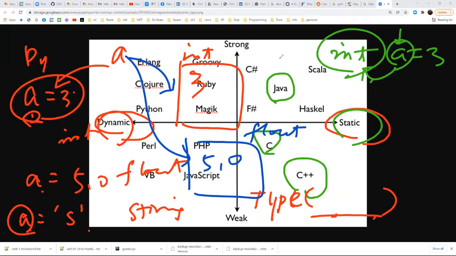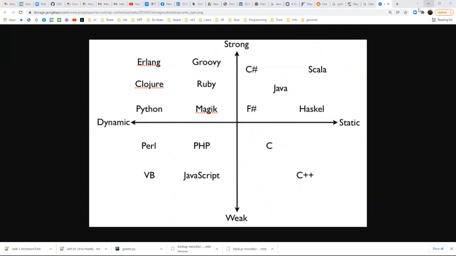One more thing we can try. This is called typing. From the programmer's point of view, dynamic typing is better. But for computing speed, static typing is better.